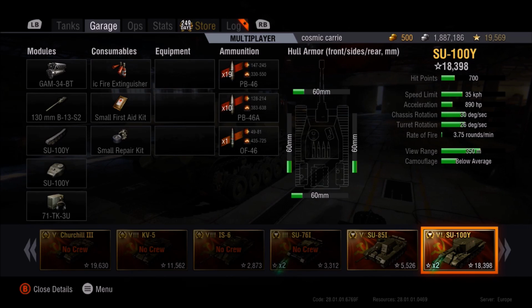A camo net is absolutely the way to go with this thing, not necessarily to hide the tank. The camo net basically helps out somewhat, and I did purchase the package with only the camo net, 3,800 gold, as opposed to the package with the 3 pieces of equipment, by the way. But the camo net doesn't necessarily hide your tank. It basically extends the life of your tank. That's how I would best put it. Hit points, nothing fantastic. 700, very, very low.